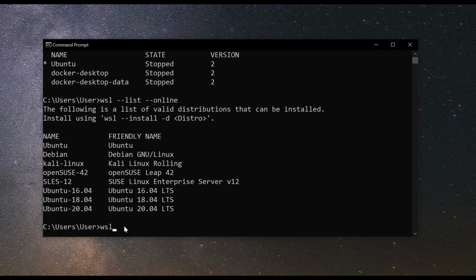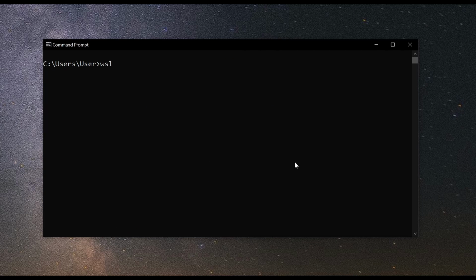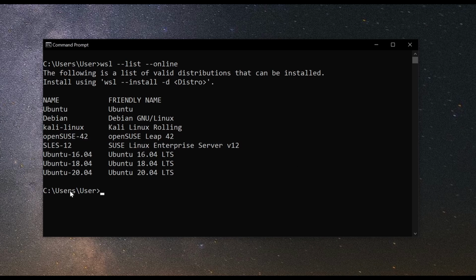So in order to install it, what we do is use the install flag. Let me just clear this and put this to the top. So let's look at the ones that we have available to us that are online. So Ubuntu, let's install Ubuntu 18.04.